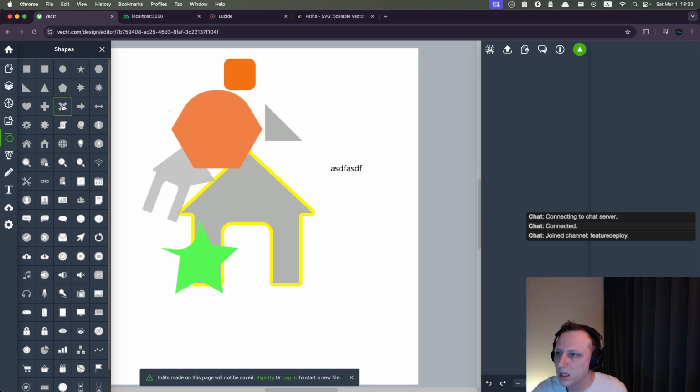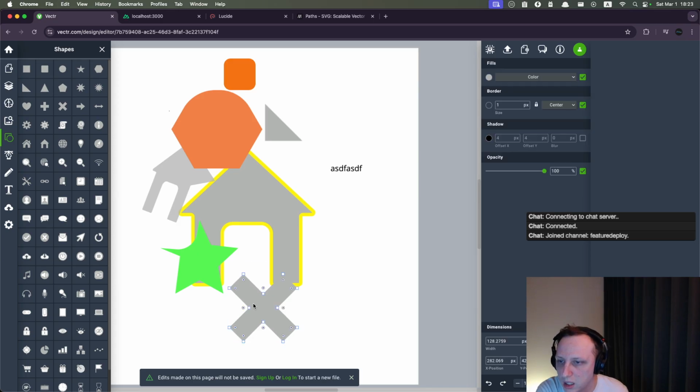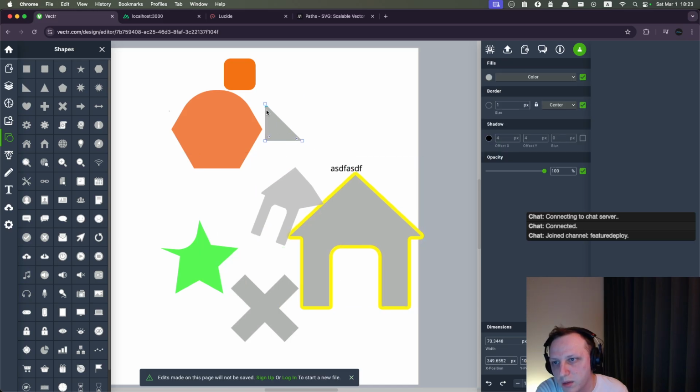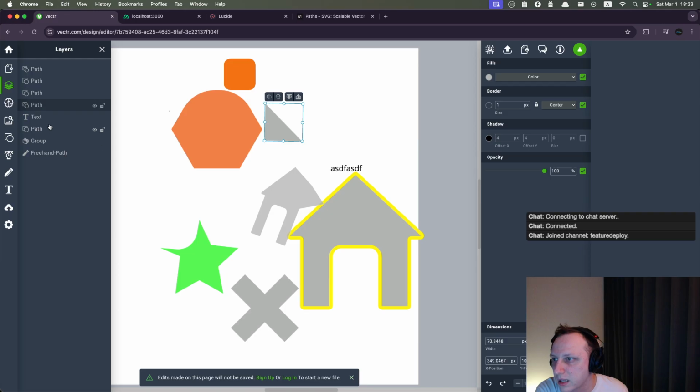Let's suppose that we take this shape here. Yeah, every shape. So let me see if I can see it in something. Yeah, so basically it's on every shape. It's a characteristic of every possible shape that they have. And if we go on to the layers, all of them are basically a path, right?